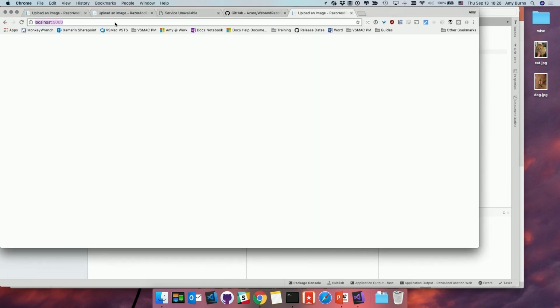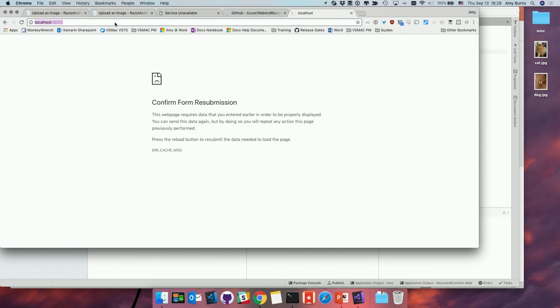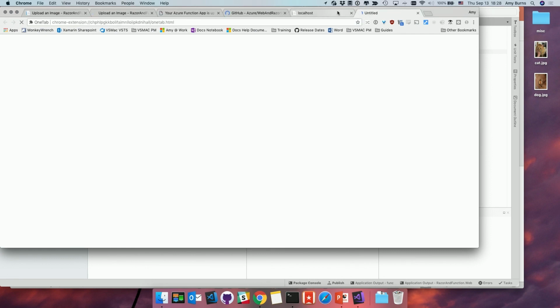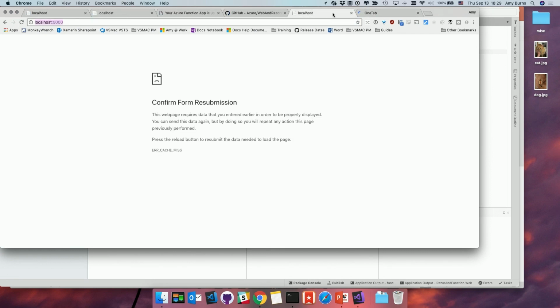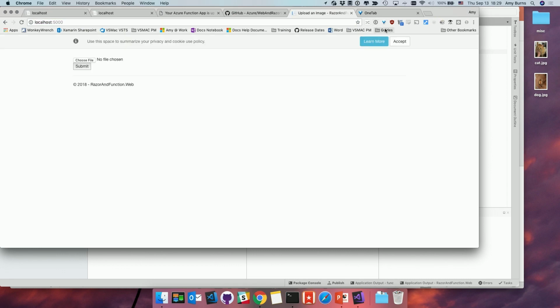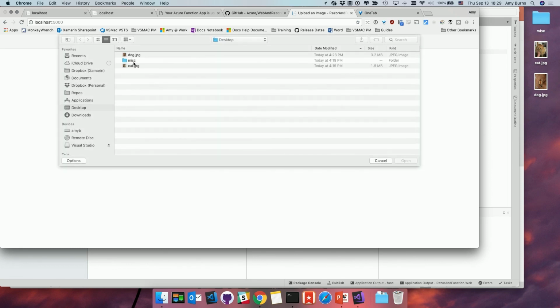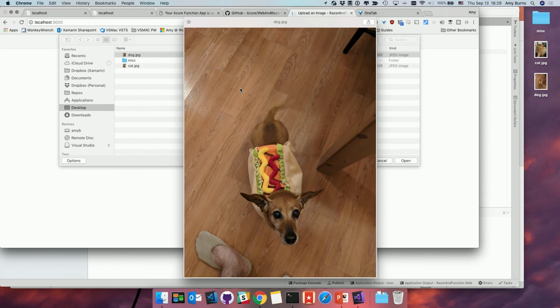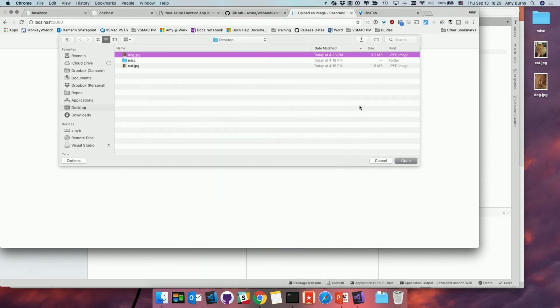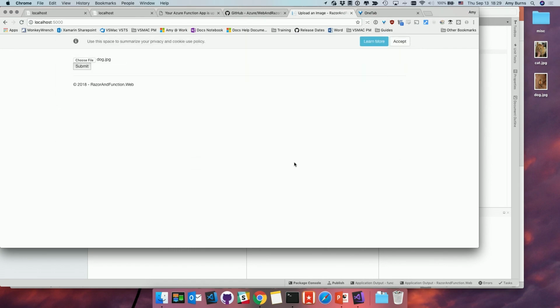We're going to go to this website here, and there it is. All right. This is an ASP.NET Core website. It is here to take these files from me. There's a dog.jpg file here. It might be a picture of a dog. It might not be. It's definitely a picture of a dog. I'm going to open this up and submit it.